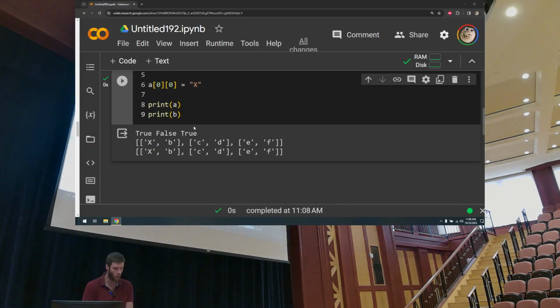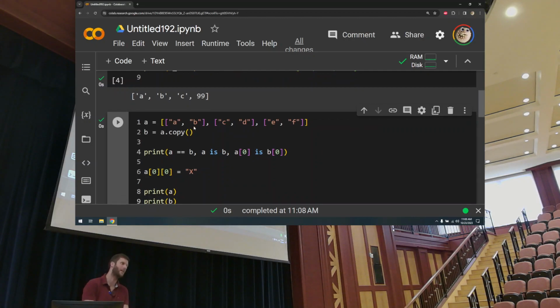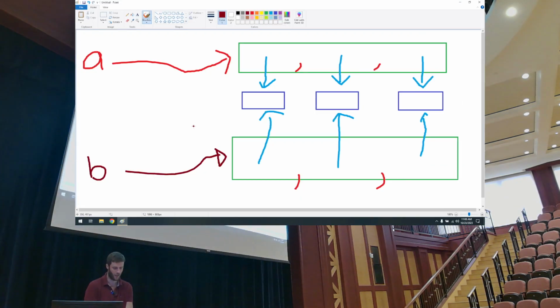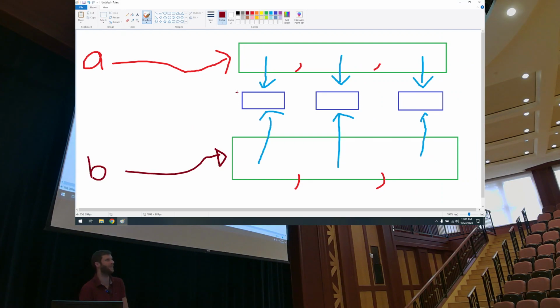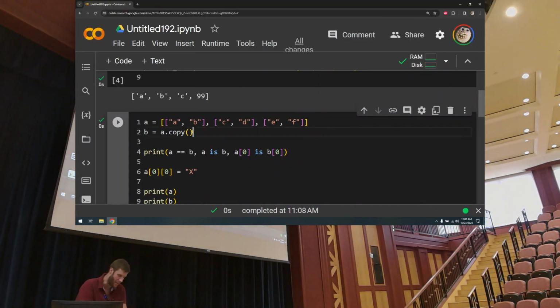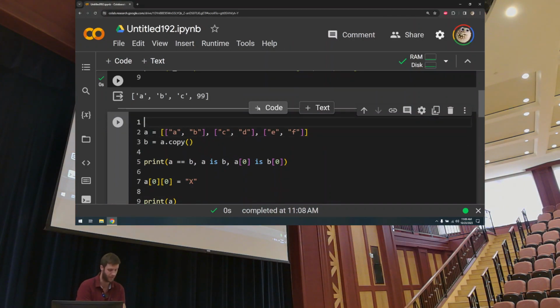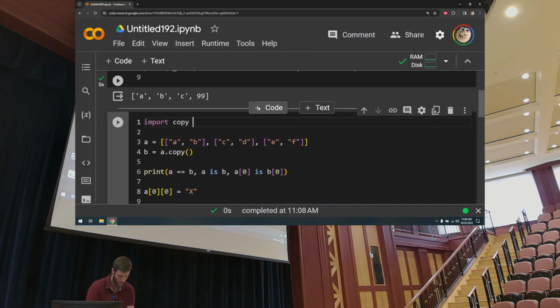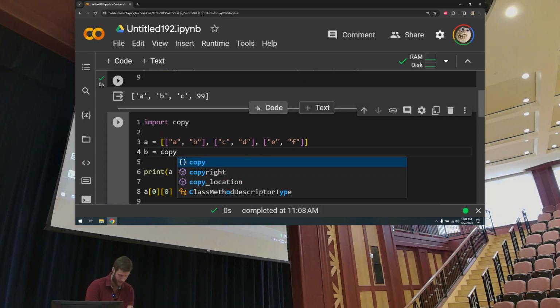So what you do is what we call a deep copy. A shallow copy is you copy over this thing, and then a deep copy is you go all the way down. And then if you say, well, what if I only want to go halfway down? I say, well, then have fun. So you do what's called a deep copy instead. And fortunately, there's an easy way to do it. Now, there's no deep copy method built into lists, but you can import the copy library. And within copy, first of all, you can actually just say copy dot copy.